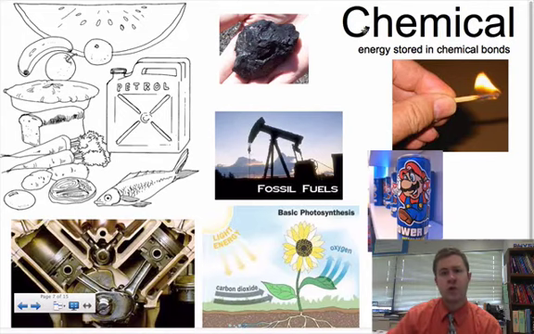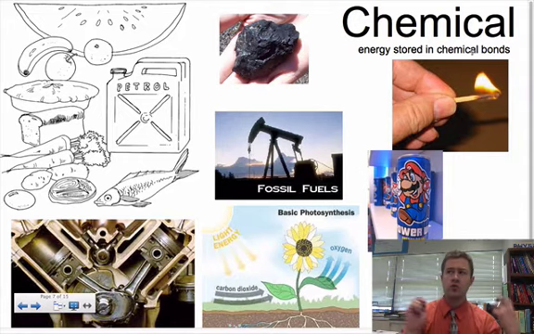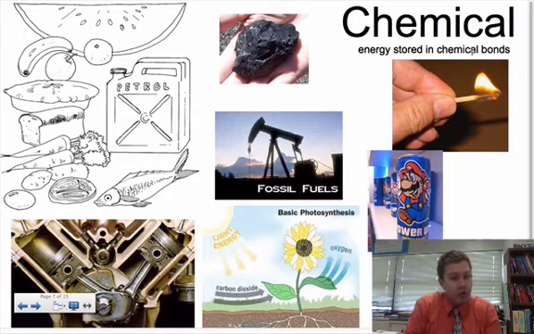Another one is chemical. If you ate breakfast this morning, if your house uses fossil fuels, or if you got to school this morning, it was because of chemical energy. That's energy stored in the chemical bonds. Whenever you break chemical bonds, you see a pop, a fizz, a burn, a color change, heating up, cooling down, all those different things, and you will see energy released. Whenever we eat, the digestive system breaks food down into all those different chemicals that we need, and that breaking down of it gives us the energy. So we need our carrots, we need our fish, we need all those different foods that we have.